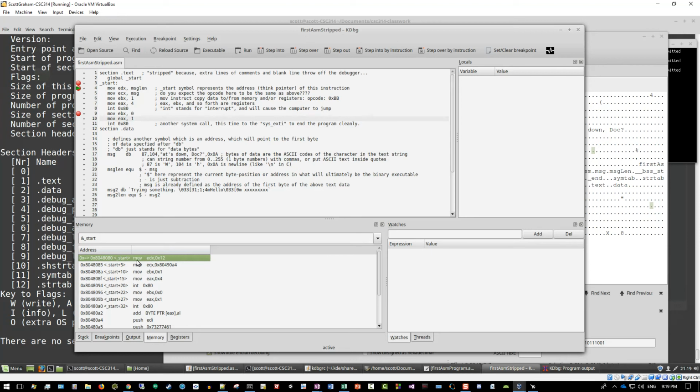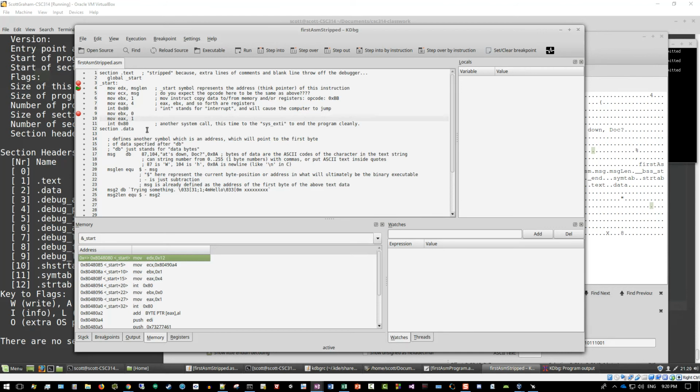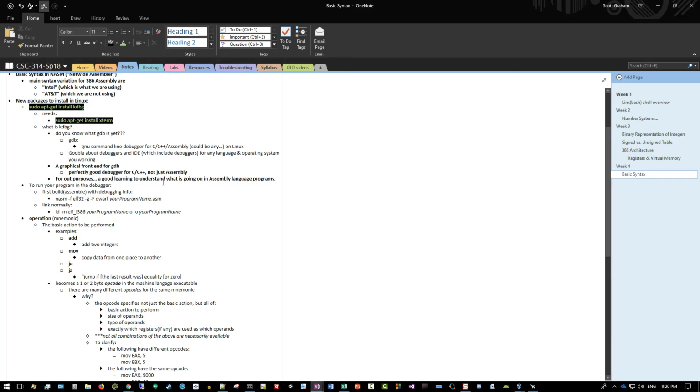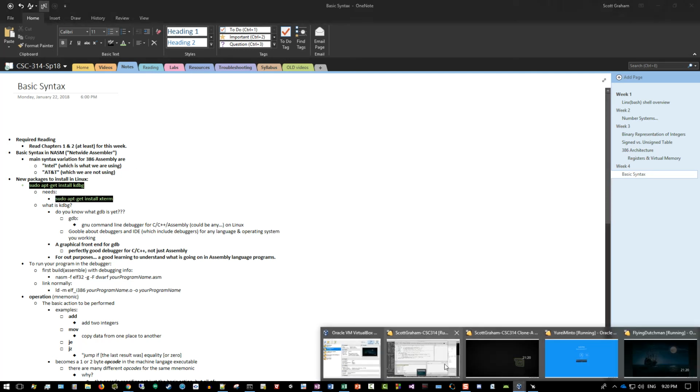Now, if you're doing this, your instructions are not going to look this way. You're actually going to get what is called the AT&T syntax. I mentioned that we are working with Intel syntax over here in the notes. And we need to tell GDB and KGDB to use the Intel syntax. So I'm going to show you how to change things so that you get that.